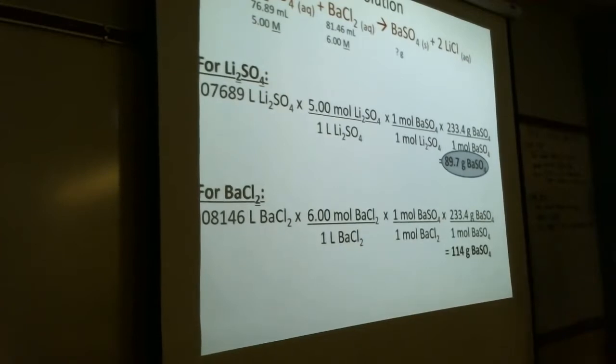So if you're comfortable doing it like this as one big long calculation, go for it, right? I have no problems if you do that. It saves you some writing. But if you're looking at this and you're like, whoa, that's a lot of conversion factors all smashed together at once, then don't do it this way, okay? You're not required to do it as one calculation.